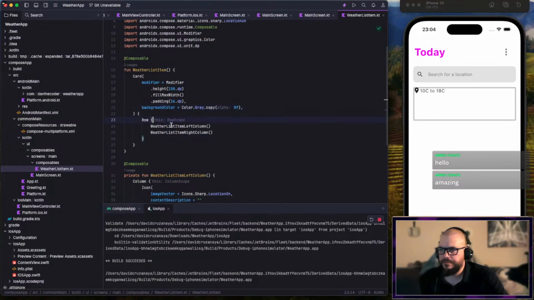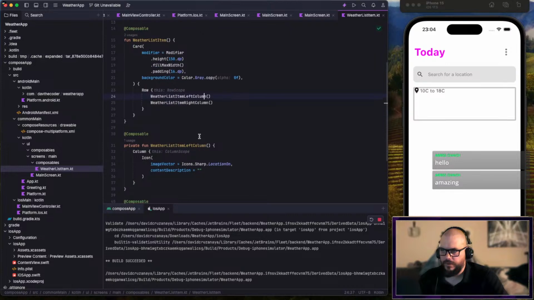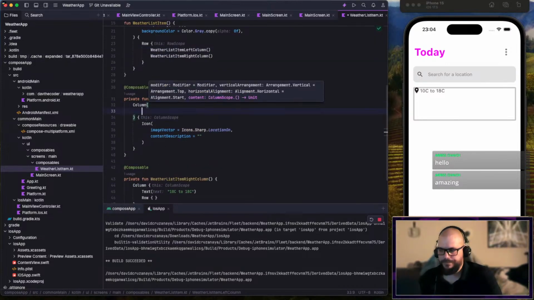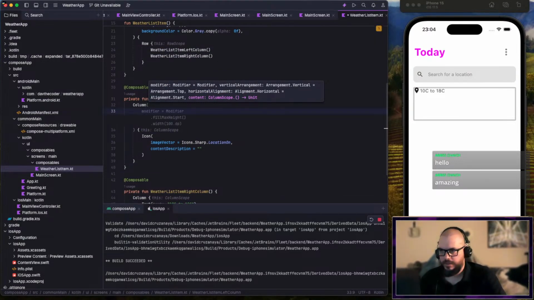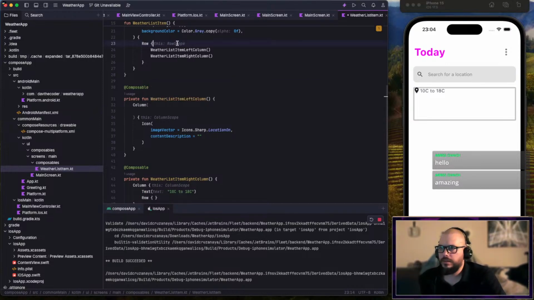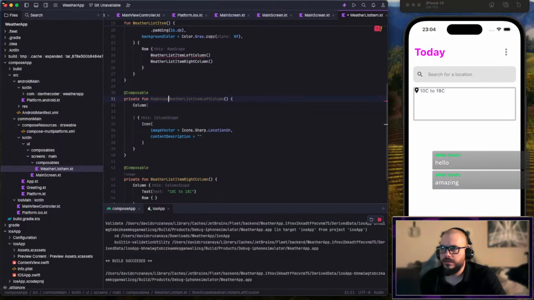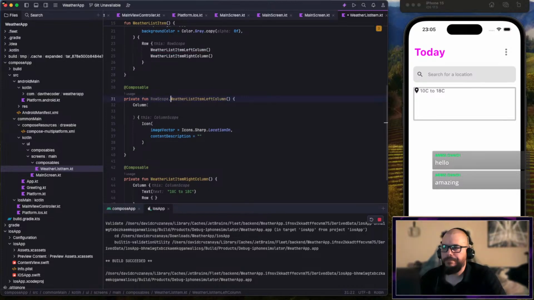And here we will do exactly what we did before. On this column, in this row we have the row scope. So this will be an extension function of row scope, actually. Why did we do an extension of row scope?